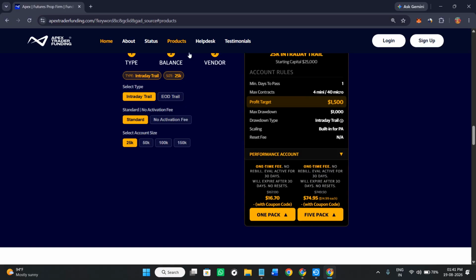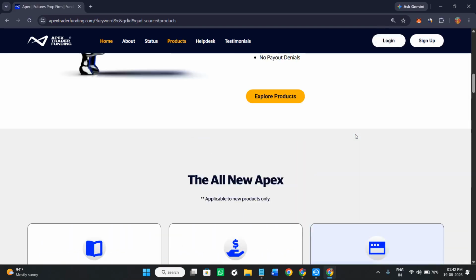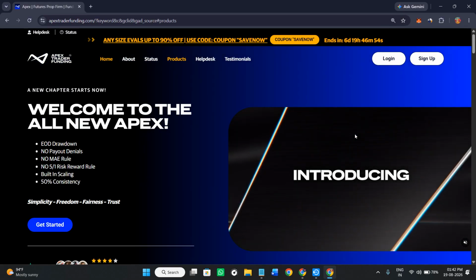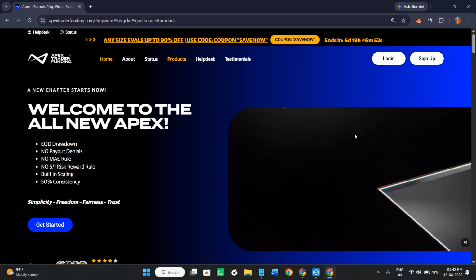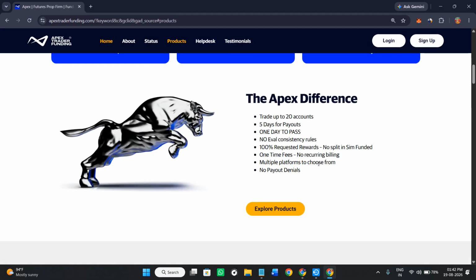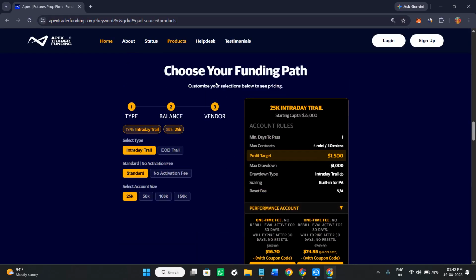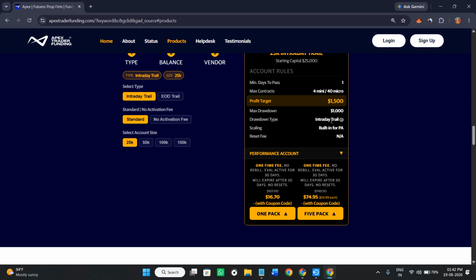in 2026. So first of all, you need to come here on Apex Trader funding. Now over here, you need to first of all click on the option of login and then login into your account. This way it will be very easy for you to basically purchase these accounts. Now when you are inside, you are going to see all of the accounts that you can basically purchase over here. You can also scroll down here on the home page and click on the option of products section, and here you are going to see the type of accounts that are available.